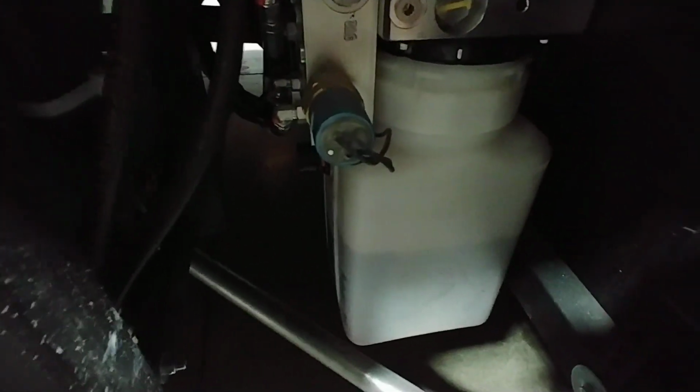Right behind your generator, we're looking at a hydraulic pump. This is going to be for your levelers. You always want to check the level when the jacks are up, not when they're down. Right now it's at a pretty good level. Usually right about the bottom of that plug right there is where you want it. And it's actually still in a healthy level right now.